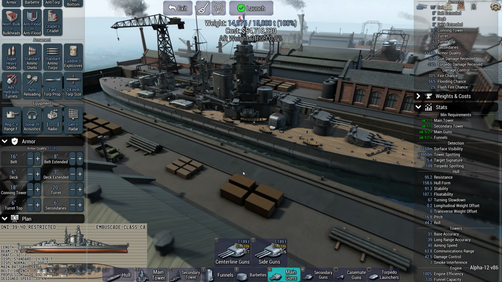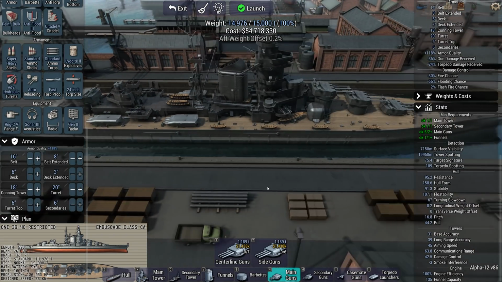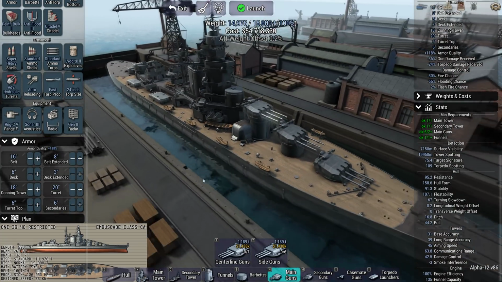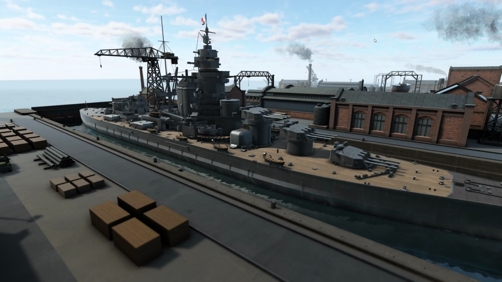What did I think of that? I was just like, oh yeah, just do a Mogami style Atlanta. Yeah, I just can't get the third super firing turret on the rear, but we can go for a five. A, B, C, X, Y. Here we go. I was just like, yeah, sure, Mogami layout, but why not go for bigger? It's a cruiser. Lovely stuff.